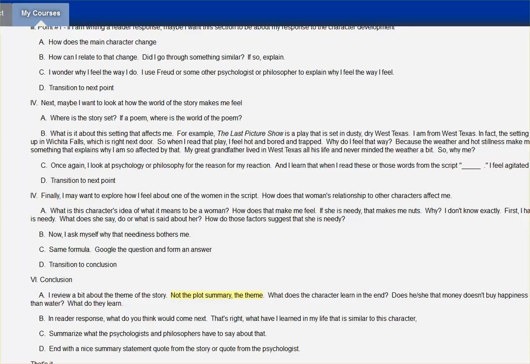Now, this same reader response essay is one that you might want to use for your wildcard essay if you like delving into why you feel a certain way. Several students have written excellent essays in reader response from the studies of poetry that touched them in a very significant way, to screenplays that had a specific effect. But if you'll follow this template, you will have a good idea of how to develop paragraphs within the essay and how to develop a topic that moves beyond plot summary.